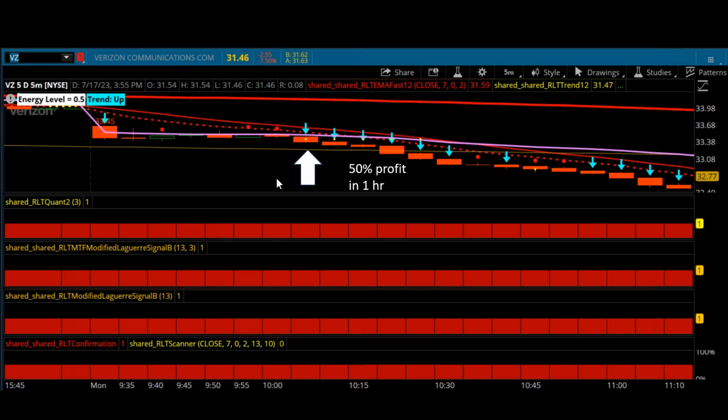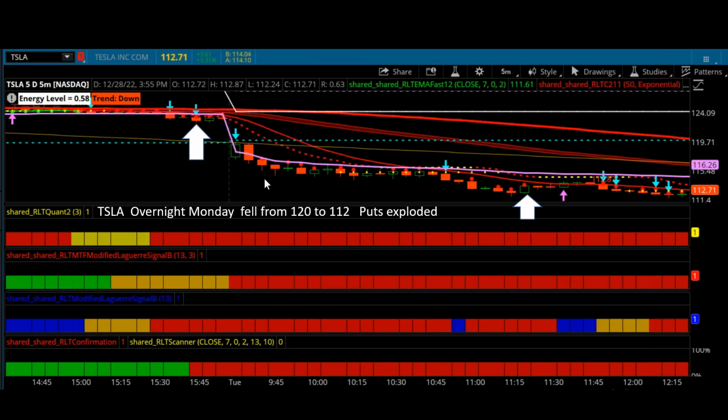Verizon. All right, and this was Tesla. This was when we took overnight, as the 5-minute chart showed us, a pop out of the box symbol. Everything was red and yellow. The institutions were selling it. We took a chance and took it overnight, and we got a nice drop from 120 to 112. I didn't even put the profit on there. It was huge, a huge profit on Tesla.